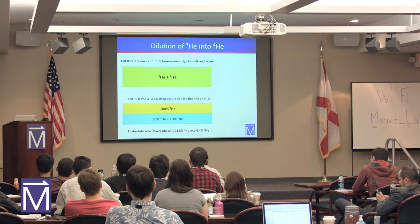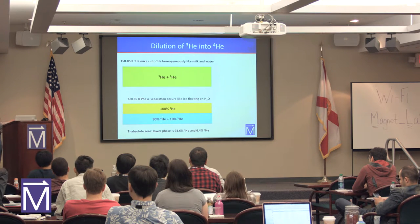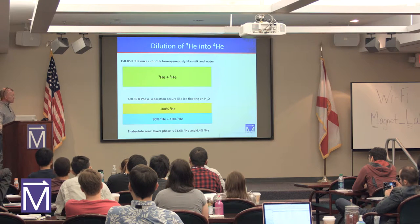So somewhere north of 50 millikelvin, probably 100 millikelvin, because you're always leaking heat into the system. So the reason these things can get down to about 2.5 millikelvin in the best case scenario is because at absolute zero, you can dissolve this much helium-3 into the helium-4. It acts as a solvent.